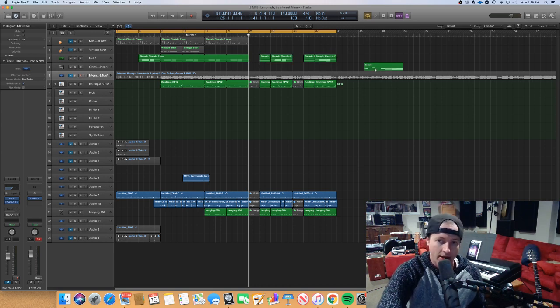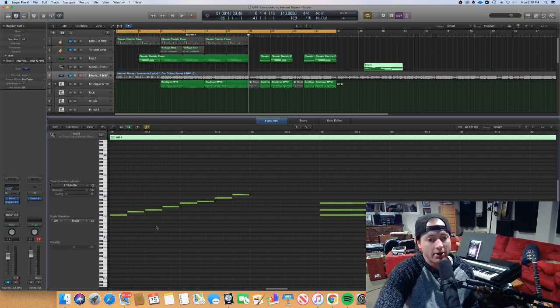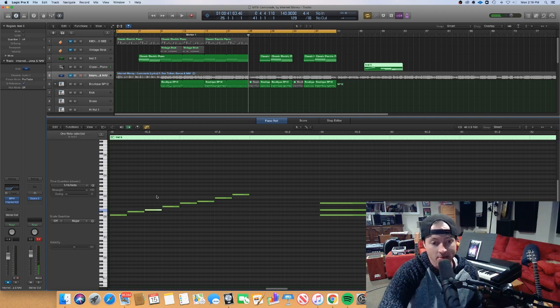Cool. Let's go ahead and look at our reference key. So this song is in the key of C sharp minor. C sharp minor has the same notes as its relative major, which is E major. It's 4 sharps. They're going to be in the order from low to high. In this key, C sharp, D sharp, F sharp, and G sharp. So that's the 4 black keys.